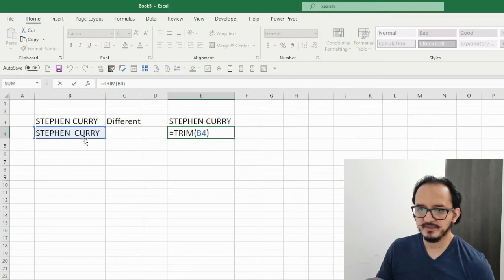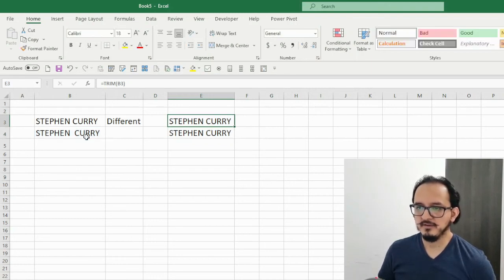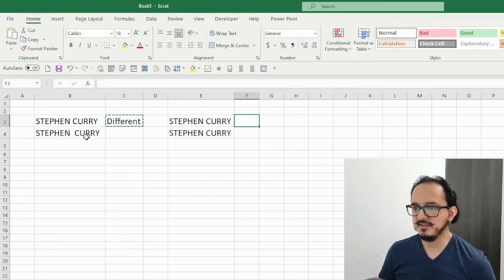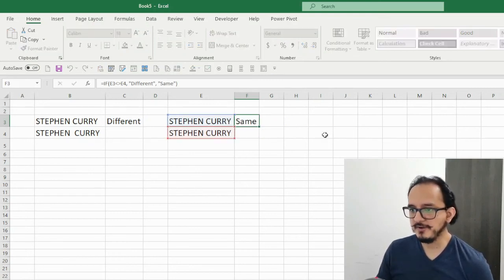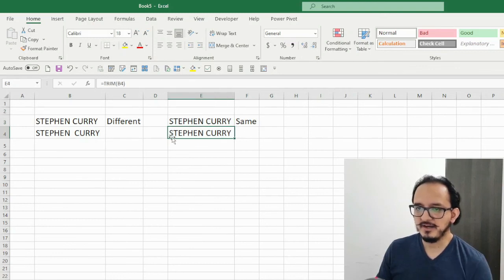Now to see if the formula is working, I'm going to copy the IF formula that I did here and paste it here. As you can see, the formula is telling me that cell E3 and cell E4 are the same. So I have removed the blank spaces that were here.